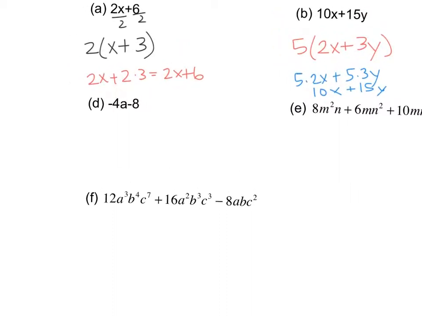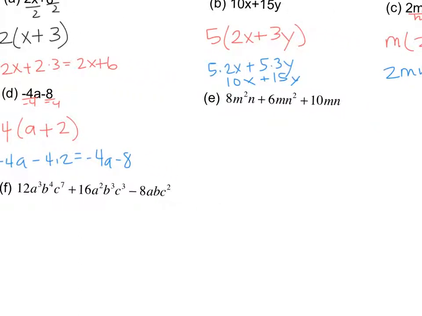All right, a couple more here. Oh, now we have a negative in both terms. Well, I can pull out then a negative 4. Oops, it said negative 4, but I wrote something else. So when you pull out a negative 4, it means I'm taking out a negative 4 of each term here. I'd be left with a plus 2. And here's just where you have to be careful and double check your signs and negative signs. If we distribute back in, we have negative 4a minus 4 times 2 equals negative 4a minus 8.